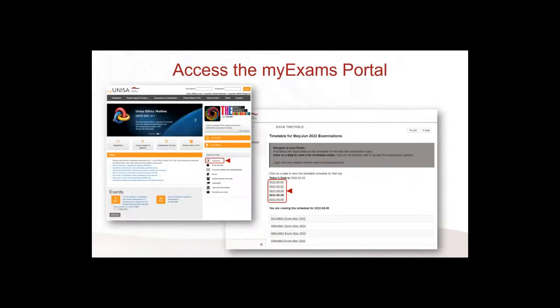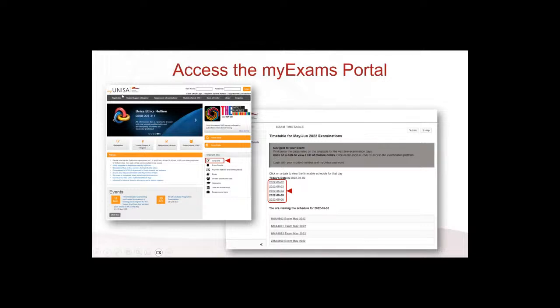assessment. Now, I do recommend actually doing this before your exam, and there are 2 reasons for doing that. Make sure that you can access and log in, that you don't get any errors, and also that you can actually see the modules that you'll be writing. You'll already see them, although you won't be able to start the assessment, you can actually access them.